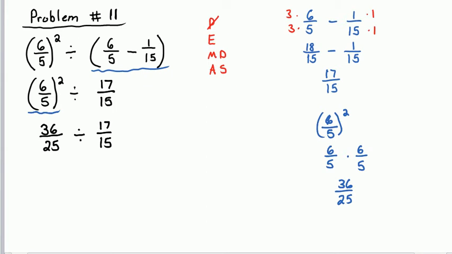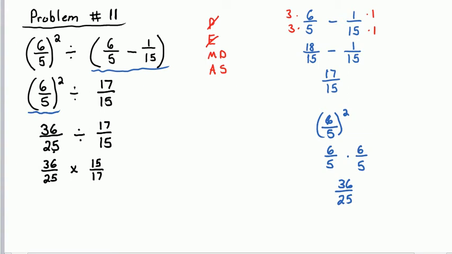So now, my order of operations, I would continue following that. But I really only have one choice, which is division. So definitely that's the last operation here. So we're going to finish this out using division. And if I remember correctly, division is done by multiplying by the reciprocal. So the division symbol changes to multiplication. And the 17/15 changes to the reciprocal of 15/17, or 15 over 17.